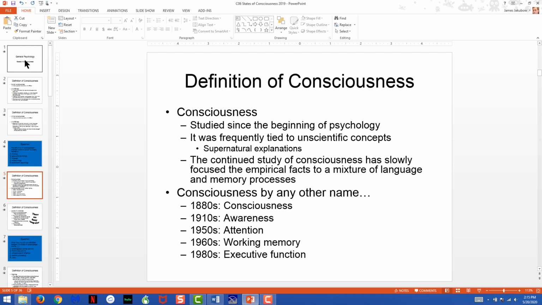Come the 1980s, an additional aspect draws out of memory research as well, something called executive function, which is essentially the highest level of decision making that a person can make. To say this in a general sense, it's probably most closely related to what you would refer to as the little voice in your head that helps you make decisions about things. And without putting too fine a point on it, that concept of executive function, which also has clearly objective definitions and clear parameters with respect to the manner in which it operates, is therefore much more easily understandable in experiments. How it operates and how it fits into the broader aspect of sensation and perception and learning and all the other psychological processes we talk about this semester is all reserved for the memory chapter.